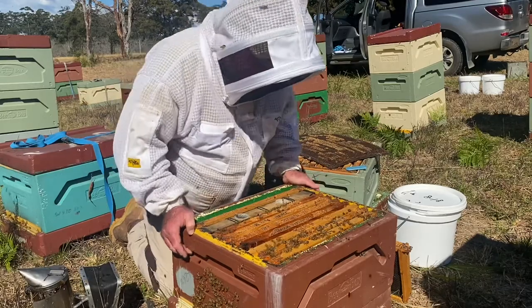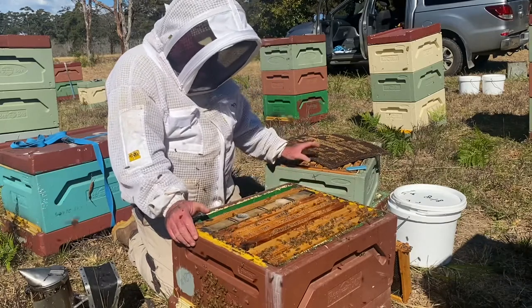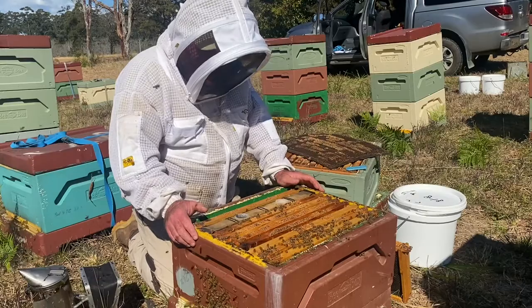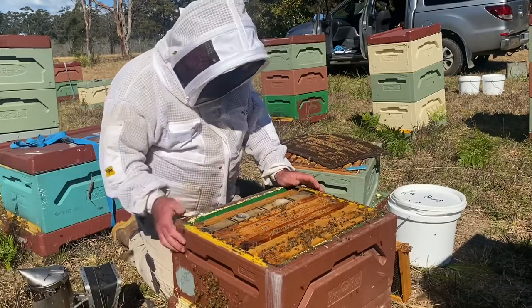So what I'll do now is, and I won't bore you with the process, I'll shake all the bees out of this honey super, and just try and maximise the amount of bees in there. So I'll just turn the camera off now and do that.